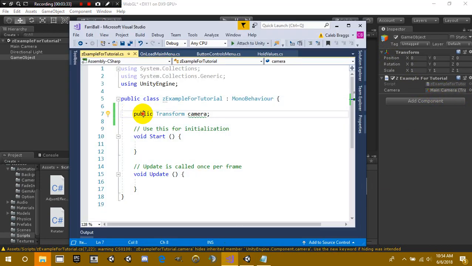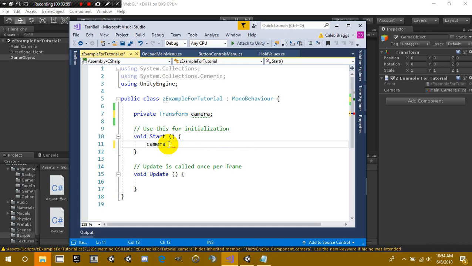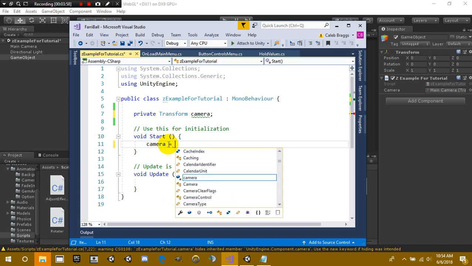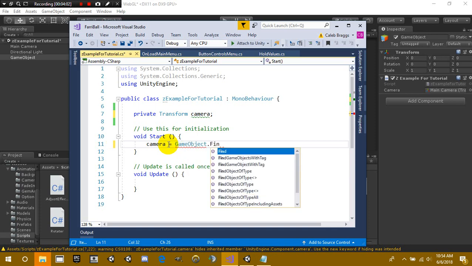But let's just say we want to make it private. So we're going to put this as private. So we now want to find our camera. There are several different ways of finding our camera. And this we could do simply by putting, let's say, camera, the variable is equal to GameObject dot find object with tag.